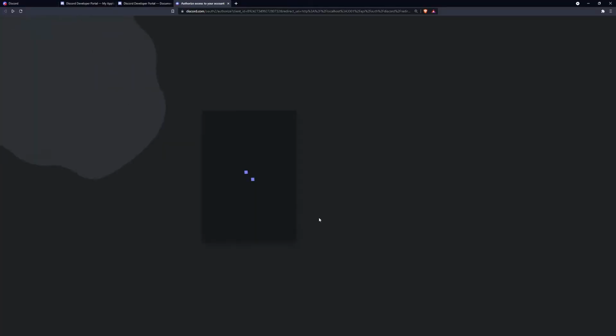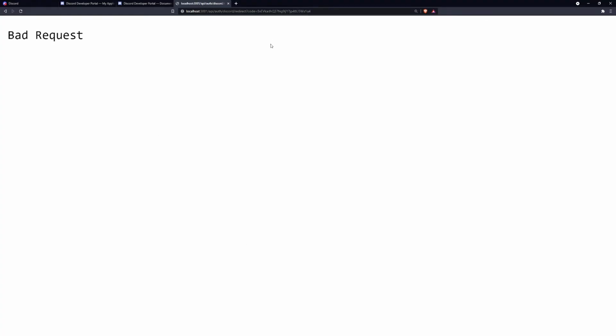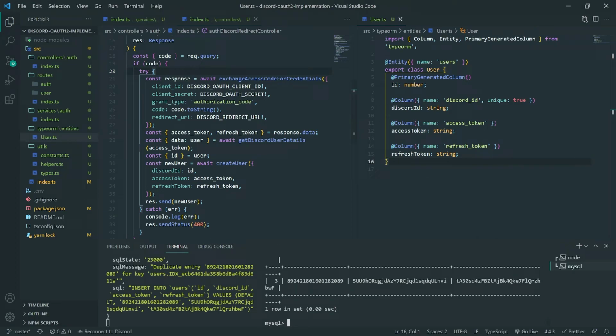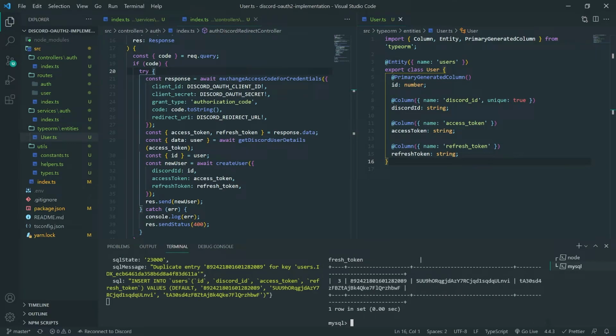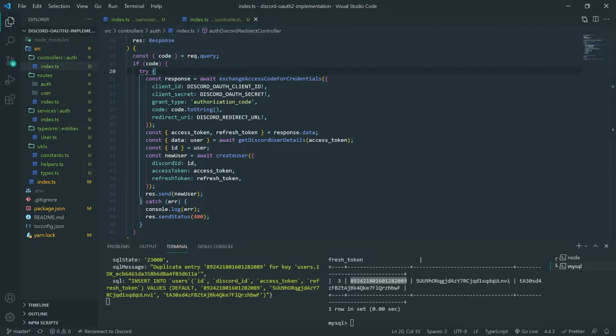But if I try to authorize again, it's going to throw an error. It's going to say bad request, which is good because you don't want to have a user signing up twice with the same Discord ID. Now, doing this does work. Setting this to unique is good enough.